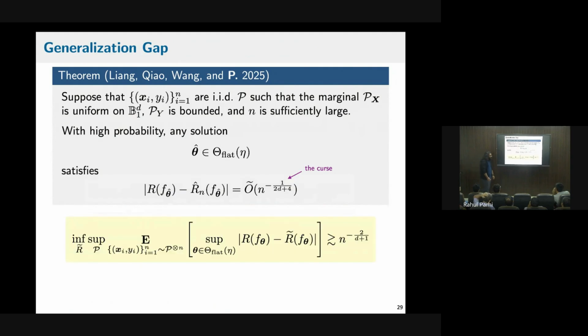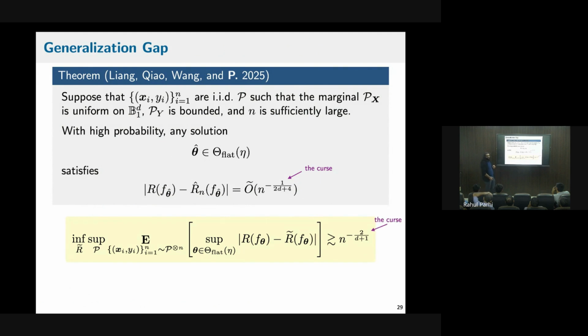So then we asked, okay, maybe we were just really loose with math, and the fact that the space didn't compactly embed into L infinity meant that we had some stuff that was just super loose. Maybe we just messed up. So then we decided to derive a lower bound. This is a big mouthful to read, but basically, if I take the supremum over all of my parameters in my flat class, and at the same time the supremum over all distributions that satisfy this assumption, and then maybe the empirical risk estimator isn't a good choice of estimator, so let's also take the infimum over all estimators as well, we derive this lower bound right here, which is n to the minus 2 over d plus 1.